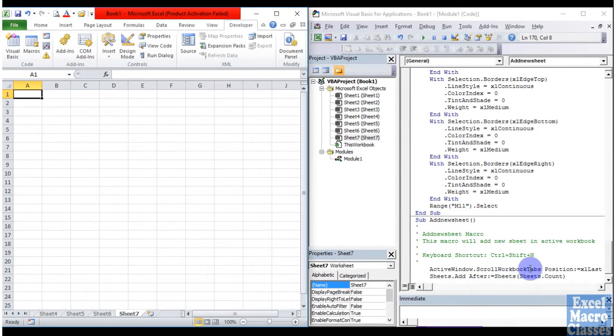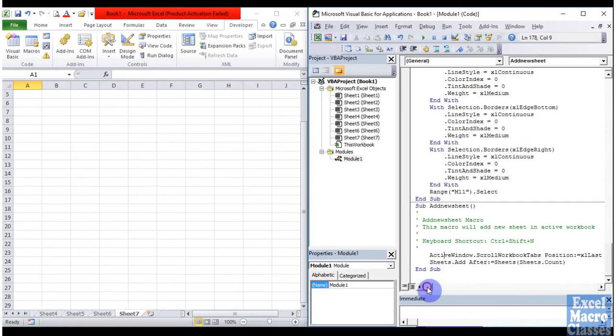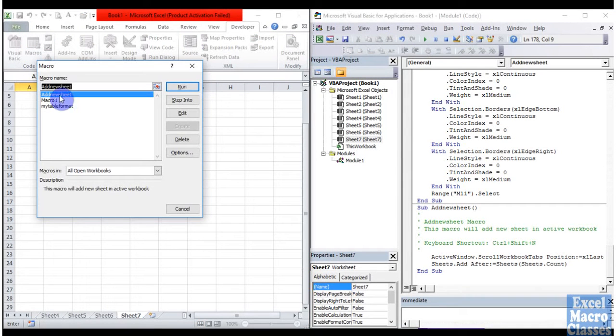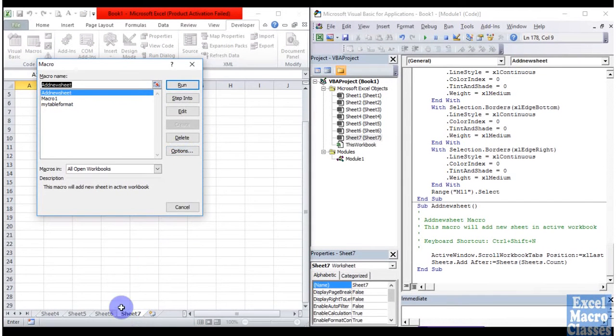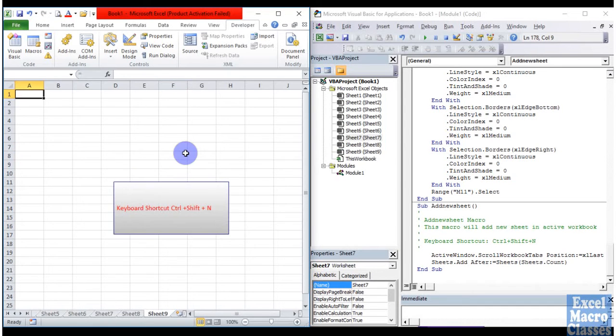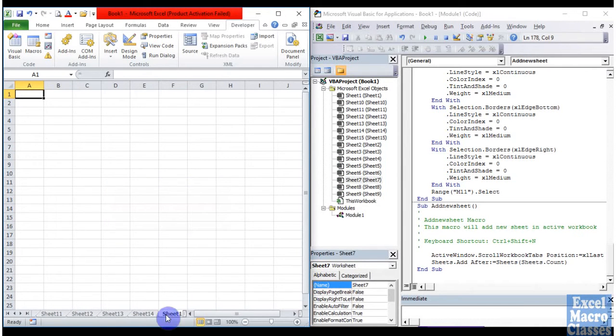Now I have the code available in this, and let me check if this code is working or not. So macros, add new sheet, run. Right now sheet 7 is available. It's working fine. If I use Control Shift N, let me try. Yes, this is working. If you see, the number of sheets is the same here and here.